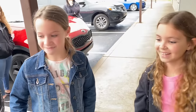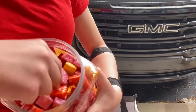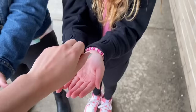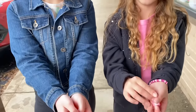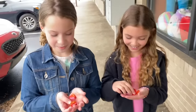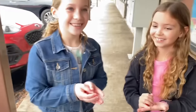Okay. Well, Callie, close your eyes and hold out your hands. I think this will help you guys figure out what colors you're gonna be. Be a nice little hint. Okay, don't open them yet. Okay, so feel them. What do they feel like? Starburst. They feel like Starburst? Kind of. Okay, open your eyes. So they're Starburst. So now what colors do you think you're gonna be? I think yellow. Yellow and? Orange. Yellow and orange. There you go. We're doing a Starburst. Who wants what?